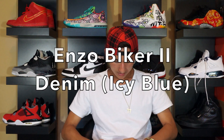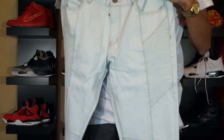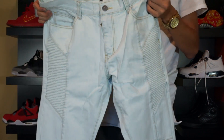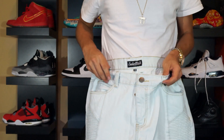On the last pair — these are really nice with an interesting color. These are the icy blue ones. I didn't want to get a really expensive pair of white jeans because they're really easy to get dirty, but these are looking really nice too. This is also a little different than your normal biker style denim — the paneling is actually on this part of the leg, and here's where the knee goes. It is like a very lightly tinted blue-white, they call it icy blue. This one does not have paneling on the back below the waist. It has two belt loops and the same embellished tag. Same size pockets on the back, same pockets in the front, same closure, size 36.